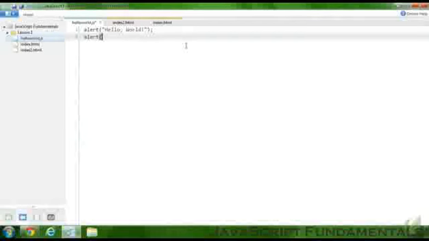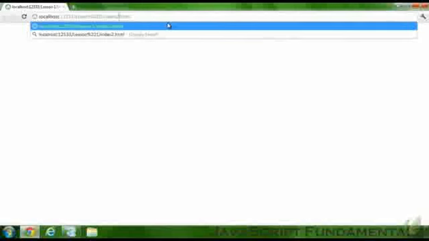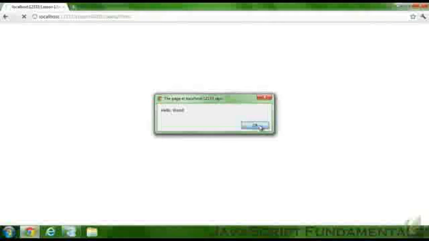So let's add something else. Let's say hello JavaScript fundamentals. Then let's load index. We have hello world, and then it's going to alert us again, hello, JavaScript fundamentals, with my little typo. And if we look at index2.html, we will get the same results.